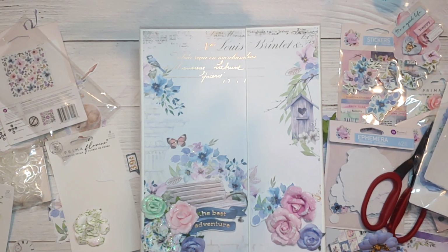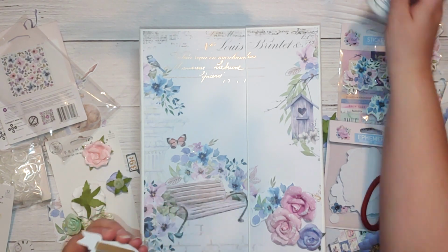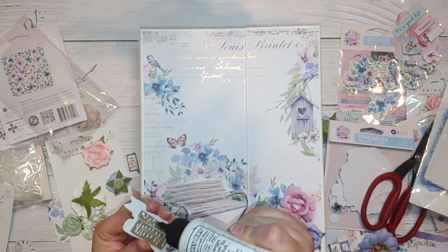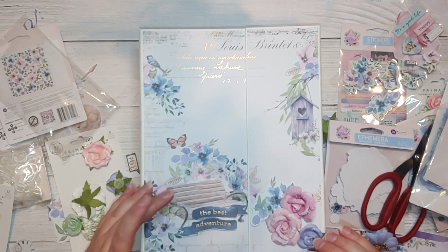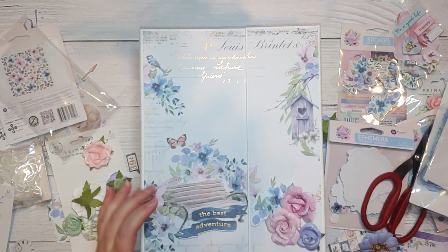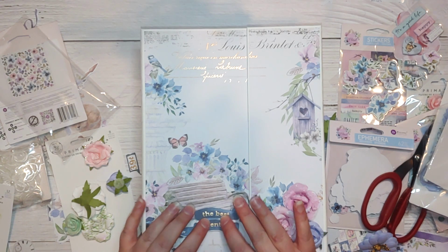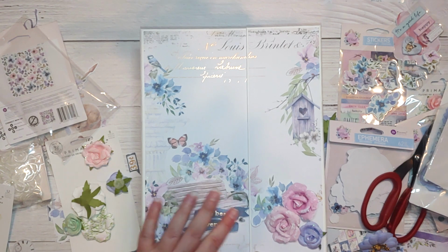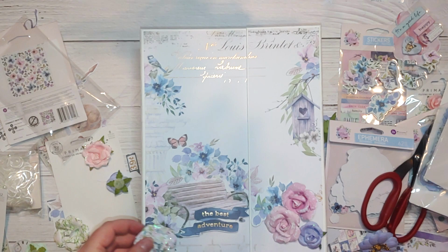So I think I have a look that I generally like, so I'm going to go ahead and glue everything down. And once you do, I just use my regular Bearly Art glue, which means I need to give it a little bit of time, especially for the heavier components like the flowers, to actually stick. So you could use other means. I know a lot of people use Fabri-Tac glue and glue guns to do this, but I just use what I always have on hand and give it a little bit of time to start drying before moving on.